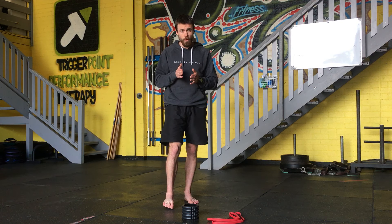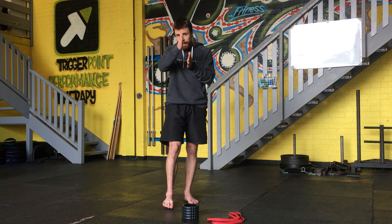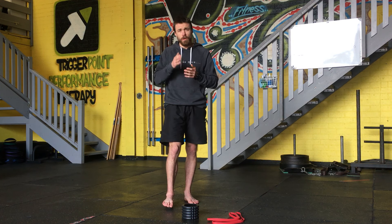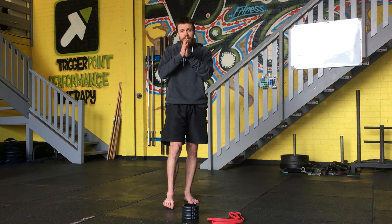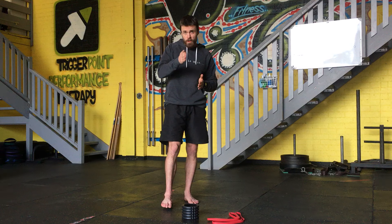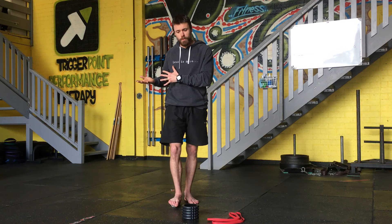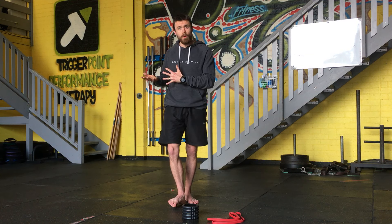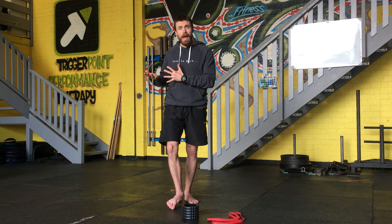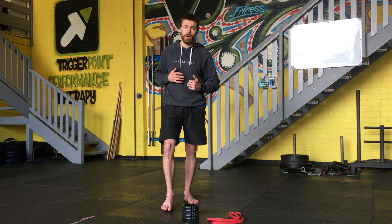What we're looking for is working along the medial aspects — so along the line of your big toe and then the subsequent lines along your toes as well. The main aspects we need to look for here is that line with the big toe, the first metatarsal, and anywhere else it might be carrying tension. You might notice more tension on the outside of your foot, so simply shift your weight onto the outside of the foot and run down that line back towards your heel. Nice and slow.